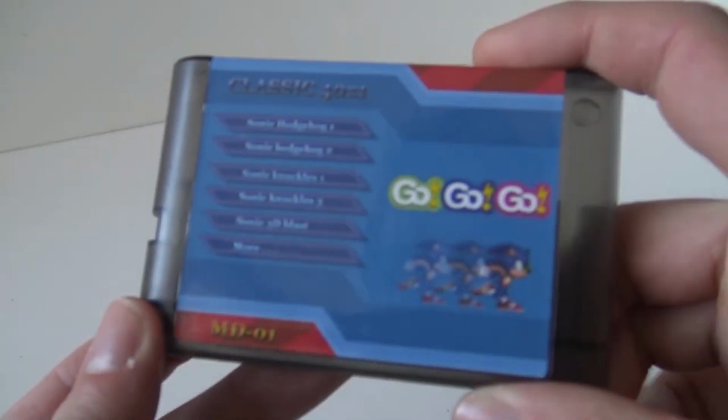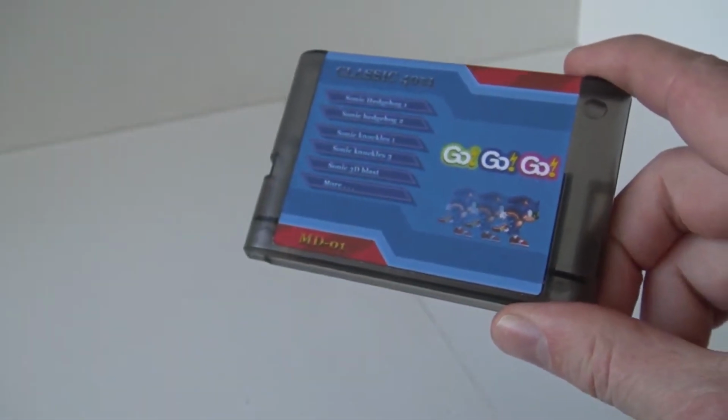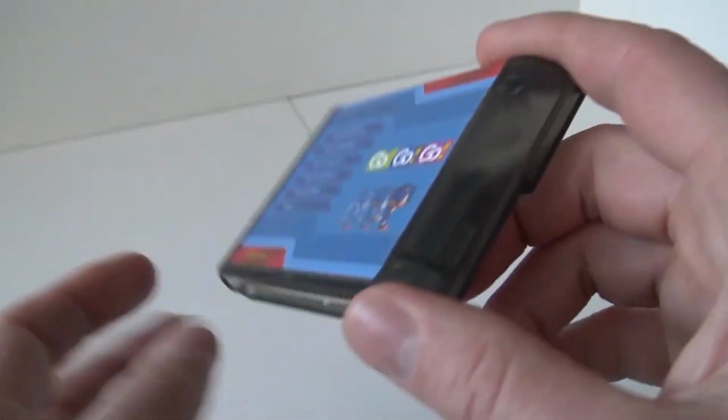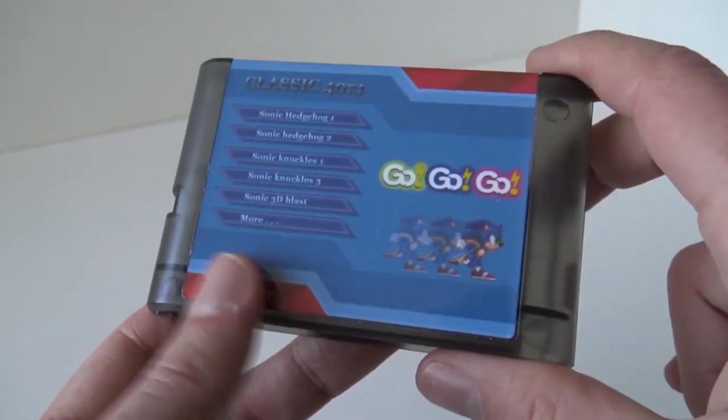We are going to take a close look at the classic 40-in-1 multi-game card from a friend from China. Yes, because in China we can buy a lot of these multi-game cards, and for the people who are not familiar with it, we have these cards that contain a lot of different games. There are a lot of different versions.